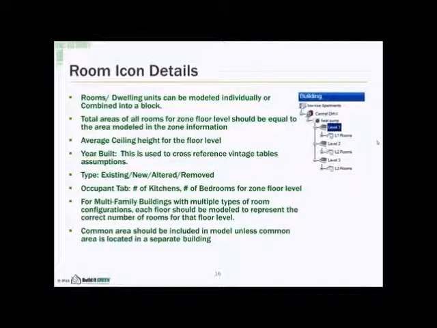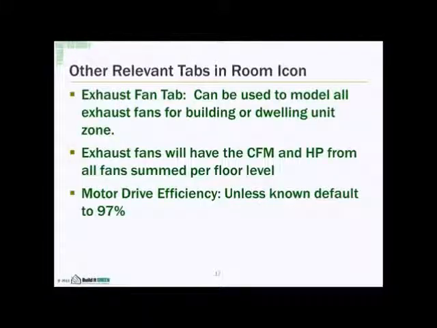If you're doing your sampling, you can say, okay, I checked 10% of the rooms on this floor, and they came up to maybe, let's say, 30 CFM per dwelling unit, and they all had a 1/8 horsepower motor. You're going to add up all the CFMs and horsepower and put that into the exhaust fan tab. Sorry, I don't have a real clear slide on that tab. I couldn't fit it into the slide without making you all squint.